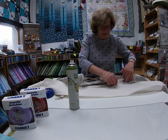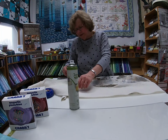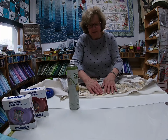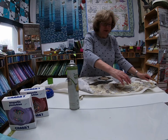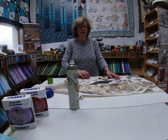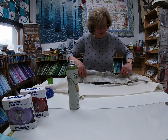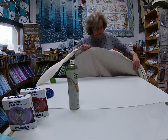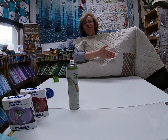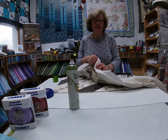And now when you're sewing, I'll just pull this apart here. When you're sewing this, the only part that's going to be under your machine is that part that you've just added. So now you can do your quilting in here. You can do some straight lines, you can do wavy lines. I just did some diagonal lines within each row. And when you look at the back of the quilt now, you can see that I've done those diagonal lines, but you really can't see where I stopped and started for each row. So it's a really neat technique, and it doesn't take long to do.